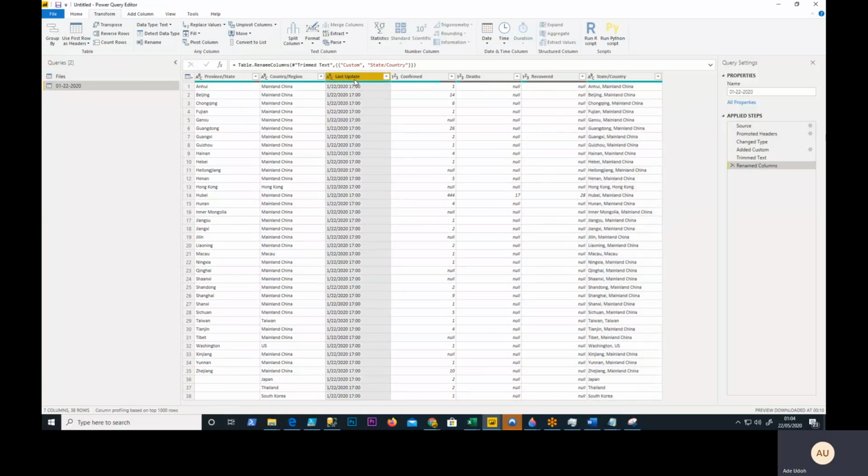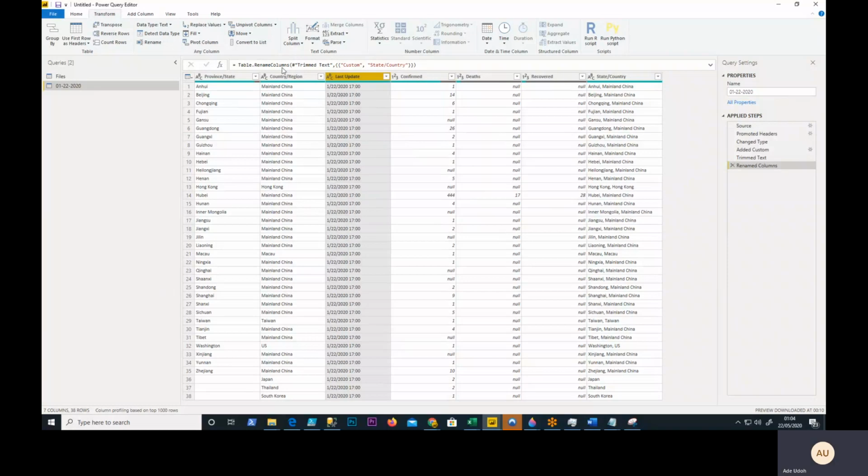The next thing we want to do is tidy up this date field here. So what's happening here is we have the date and the time the extract was updated. And this is useful information when we append all the other CSV files. We want to know the last time it was refreshed. Very useful information.